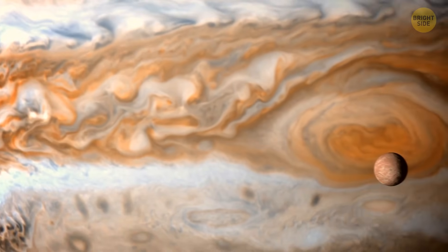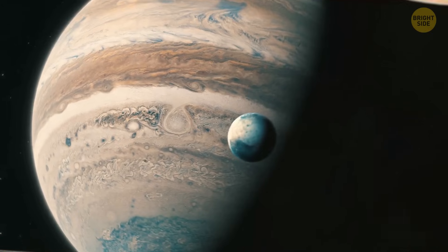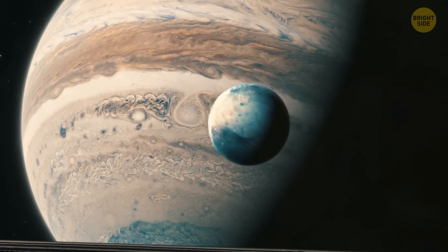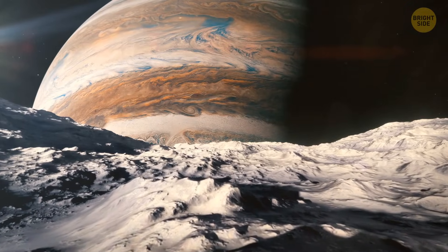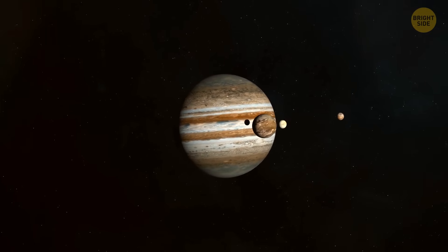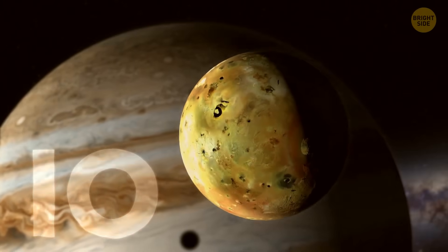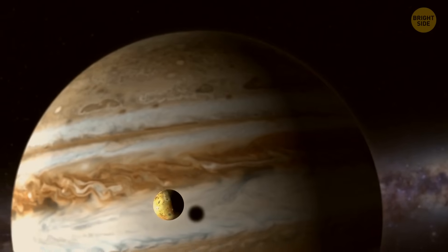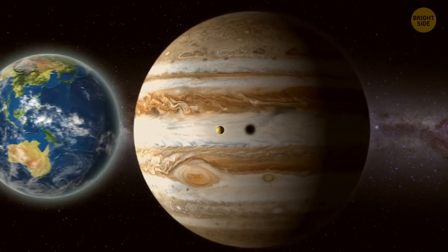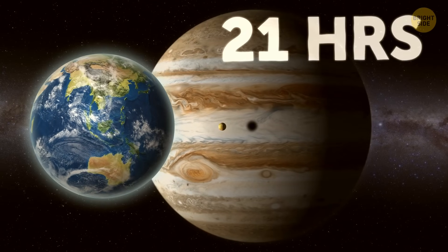If we lived on Jupiter, we'd be in bad need of some cool app tracking all those things. If we ever terraform Jupiter's region, most of the population will still live on Jupiter's moons, because the atmosphere is just too wild. The moons' revolution periods are connected, so we can use the same day counting system for all of them. On Io, we can have two standard Jovian days in one Earth day. We could have a minute of 53 seconds and an hour of 103 minutes, or just stick with Earth's minute and hour and have a day that's 21 hours and 13 minutes long.